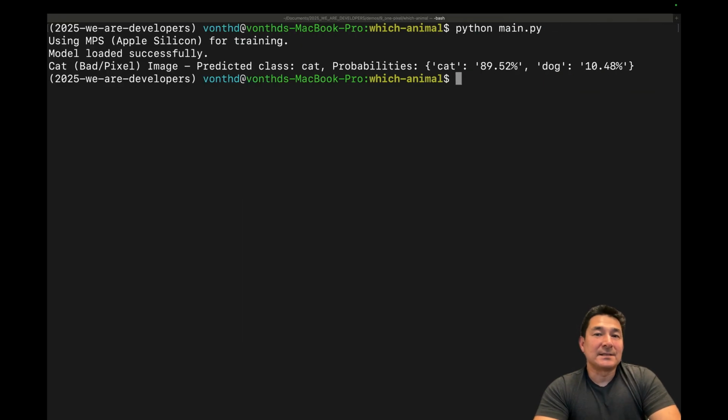Something to notice though is that the confidence score is slightly lower at 98.5% compared to the near 100% confidence score on the unaltered cat image. Some interesting things to think about on which method you pick in order to combat this type of adversarial attack. I hope you enjoyed that demo.